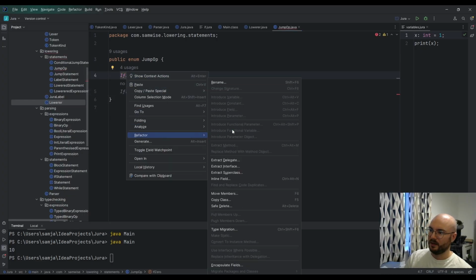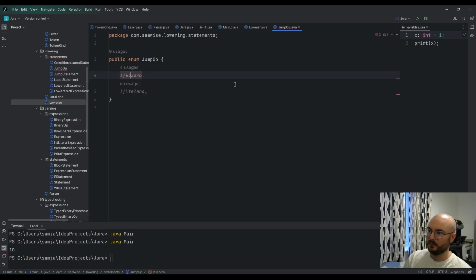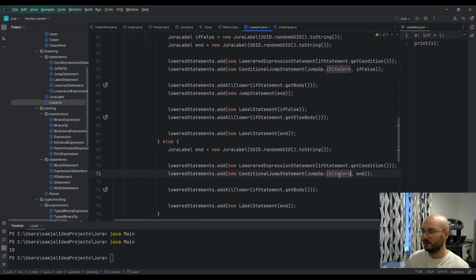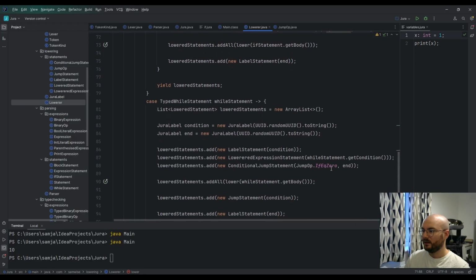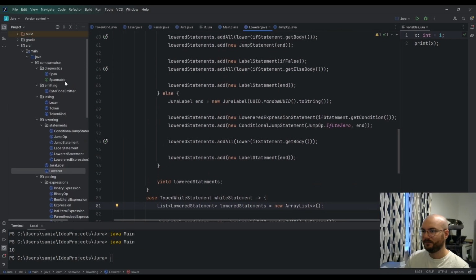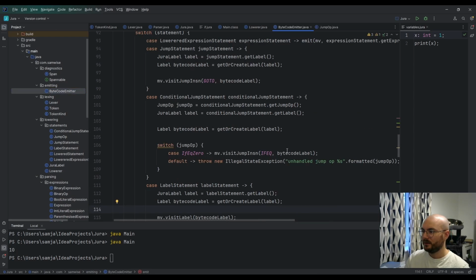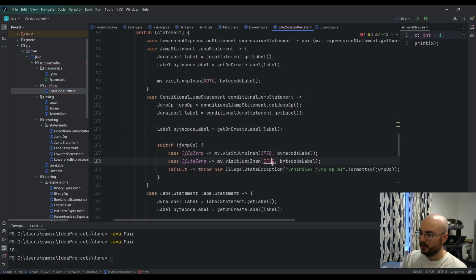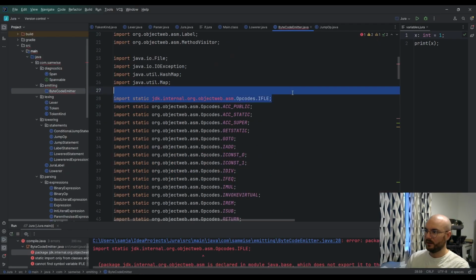Let's rename this to if equals 0. So if less than or equal to 0, then kind of the same here, because then here we do if le on this one. So if you do that, be gone.